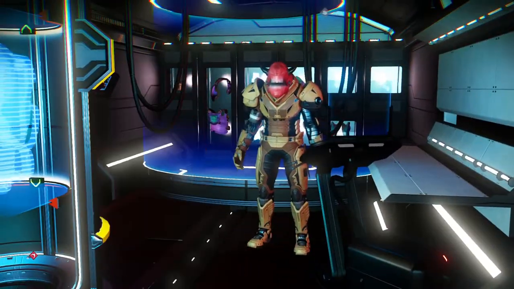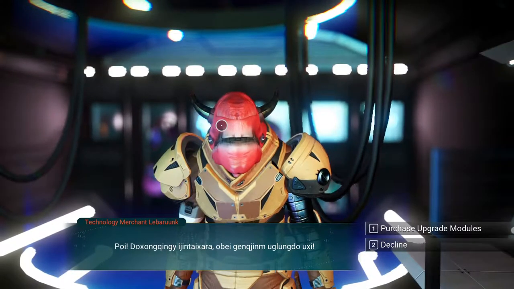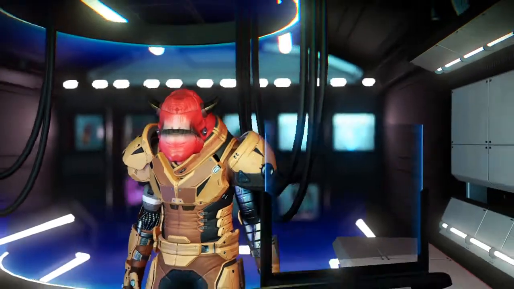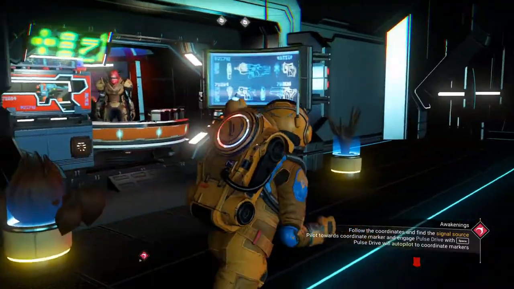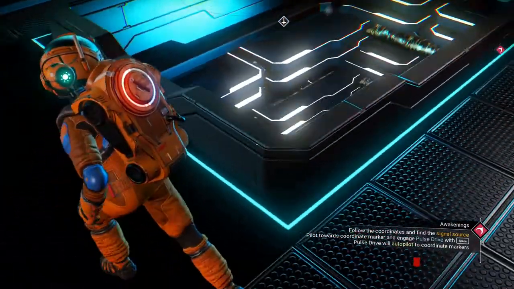Can I sell things to you? Yes, it says poi poi. If I do this and I sell, I cannot sell anything to you. I would like to find sort of general market. We have all the different aliens looking cool. Where is the general market area?